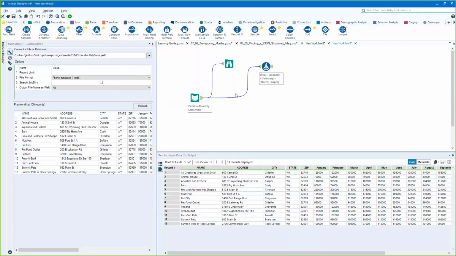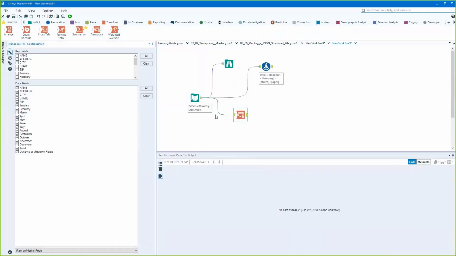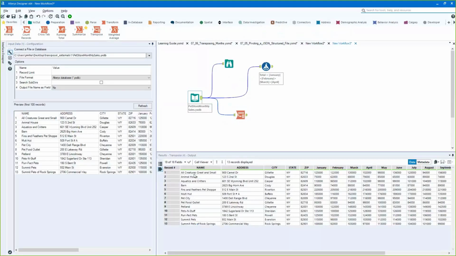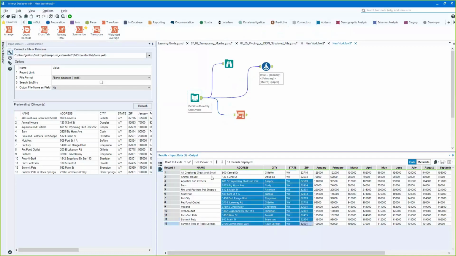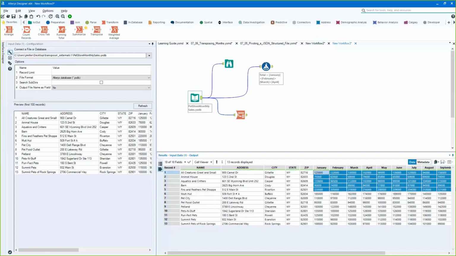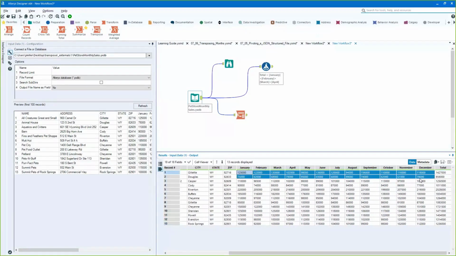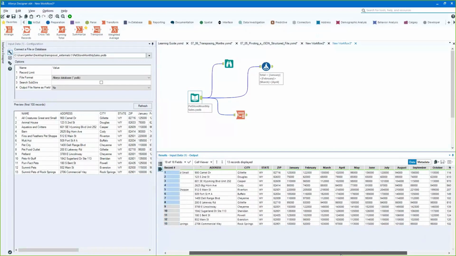What some other people might do is they actually might come down to this transpose option and go to a transpose, okay? So first thing we have to do is decide what we don't want to partake in our transpose, right? And for me, that's anything that addresses the information of my store. I just want the months and their data to transpose. And you'll see here, I've got November through December available. And total, I'm just not going to include at all. I don't want it in my resulting data set.